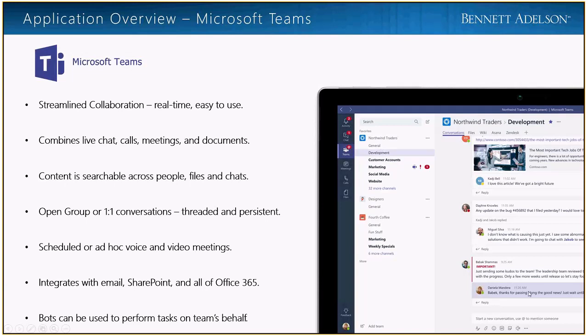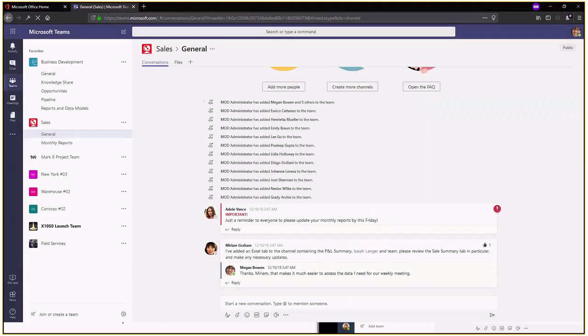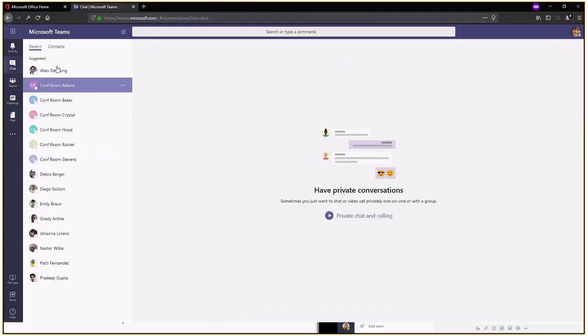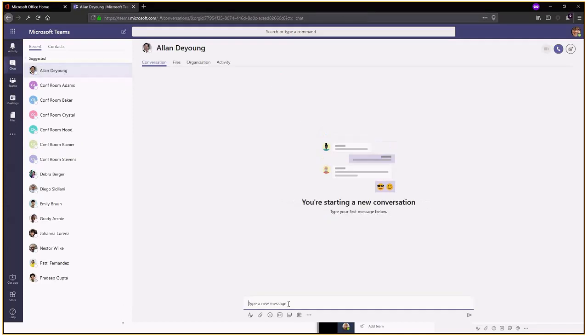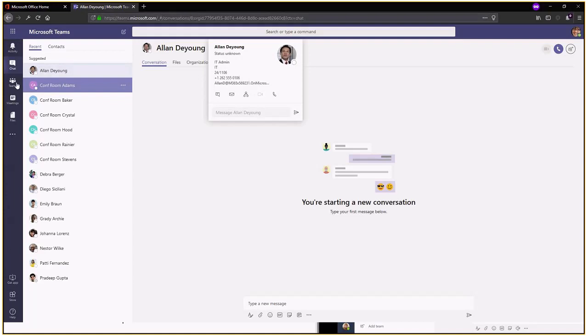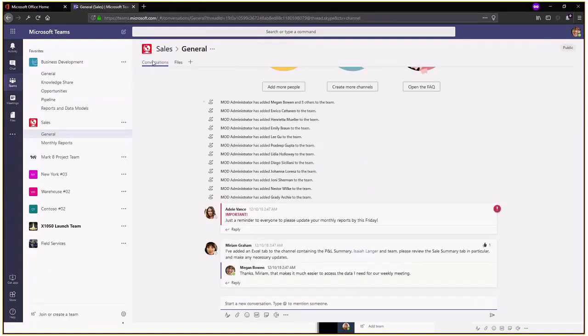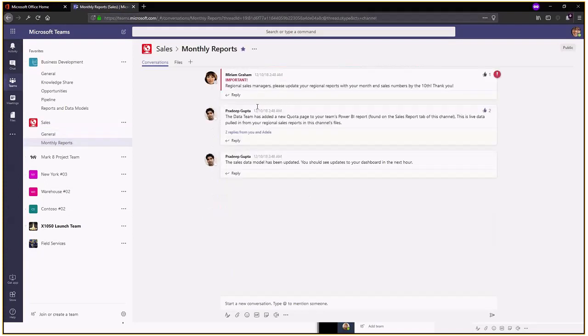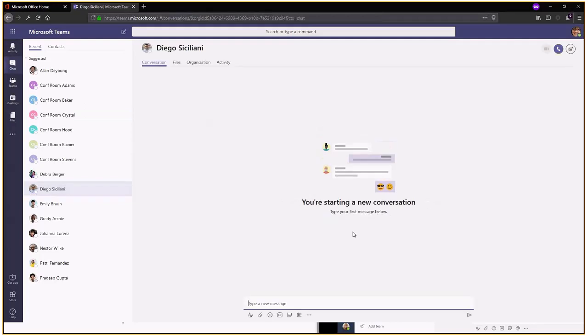The idea is that you can chat with the team here, or you can click up on the chat section here. Let me see if I can bring that up real quick. If we're in chat, you can have a private conversation with anybody in the organization. So this is where you get your one-on-one. You can see I'm in Teams here, and I'm in a conversation for Sales General, or let's see what's in Monthly Report. So this is a Monthly Report channel of the sales team, and people are talking right here. And then I go over to chat, and I want to chat with this person, with Diego, and I can go ahead and start having a one-on-one conversation with them. So the Skype for Business IM, this is showing it. All right.